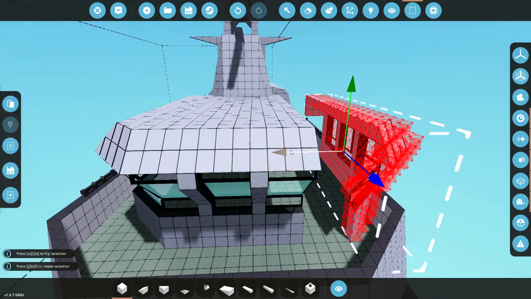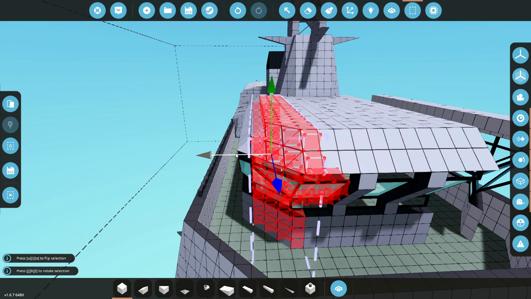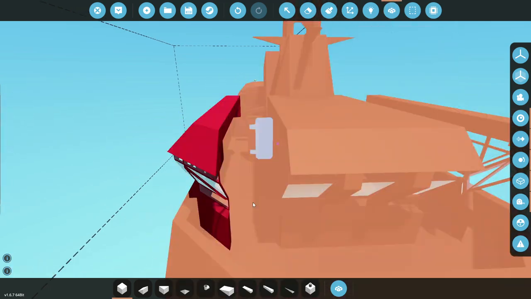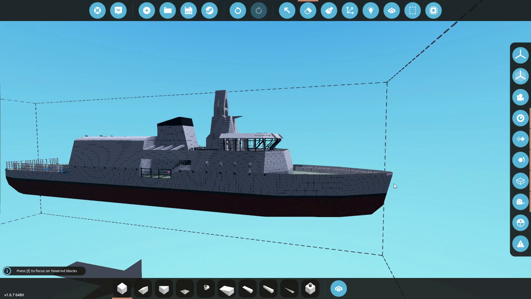So then we're going to go to the other side and do the exact same thing if we can. Press U. Yes. Go ahead and cut it. Here we go. And move it over to the side. Paste it in right there. And merge that one as well. Is that something that we want? I think so. I think that's cool.